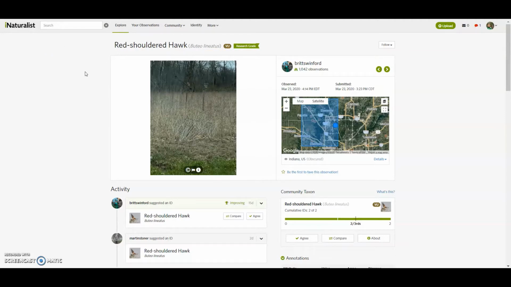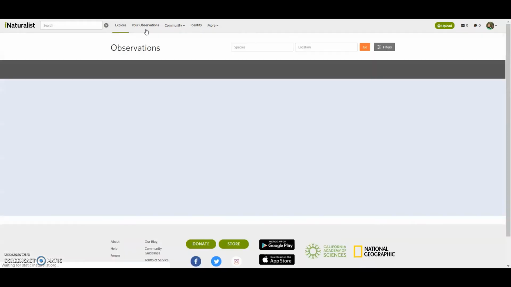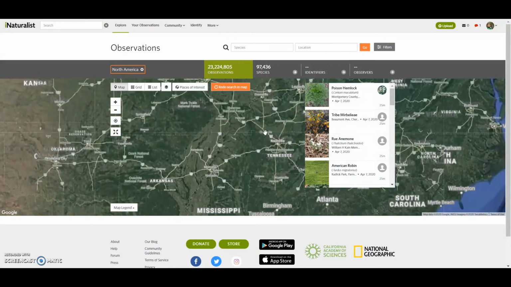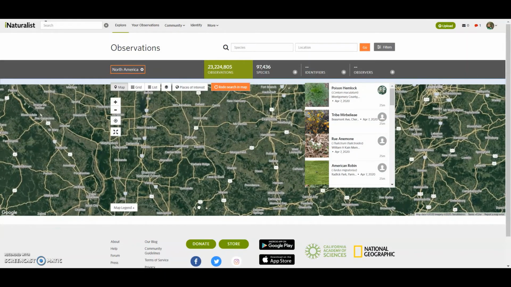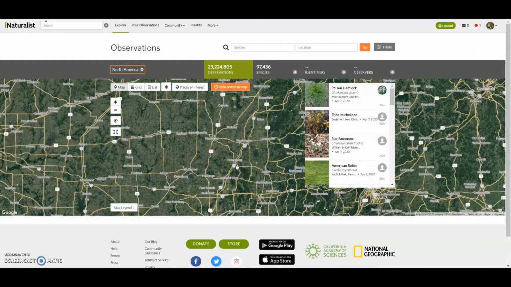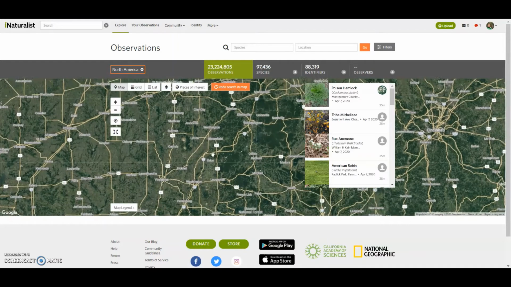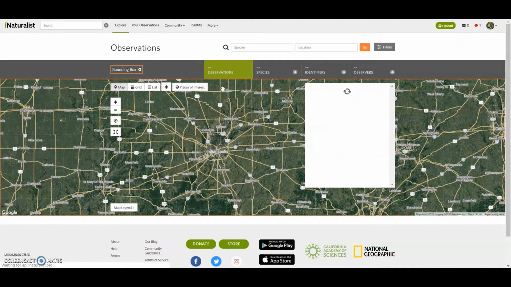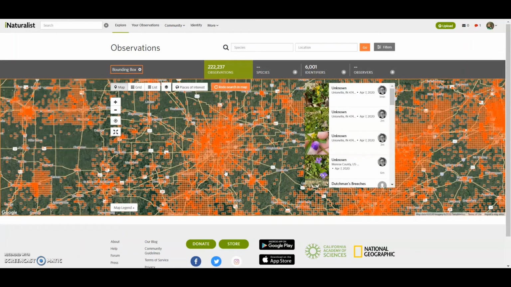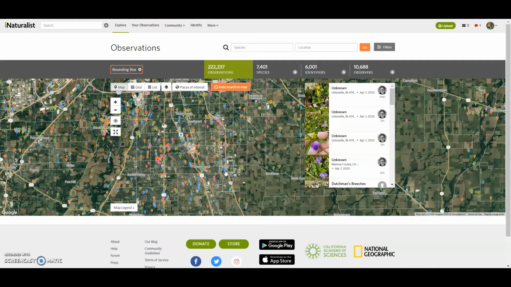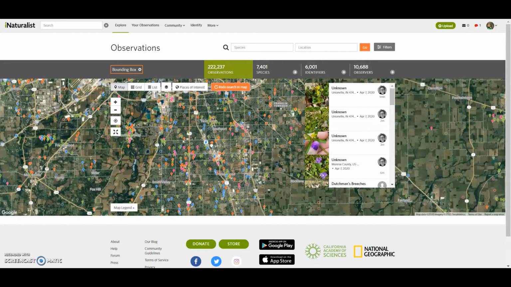Let's see, going back, exploring again. I'm going to work my way back close again. Let's see, back to Indiana. Can't help myself. Let's see, there's Indianapolis. Okay, so redoing search in the map. So there are pinpoints and then there are obscured locations. So you either obscure it because you want to, or otherwise because iNaturalist is trying to help protect a vulnerable species.